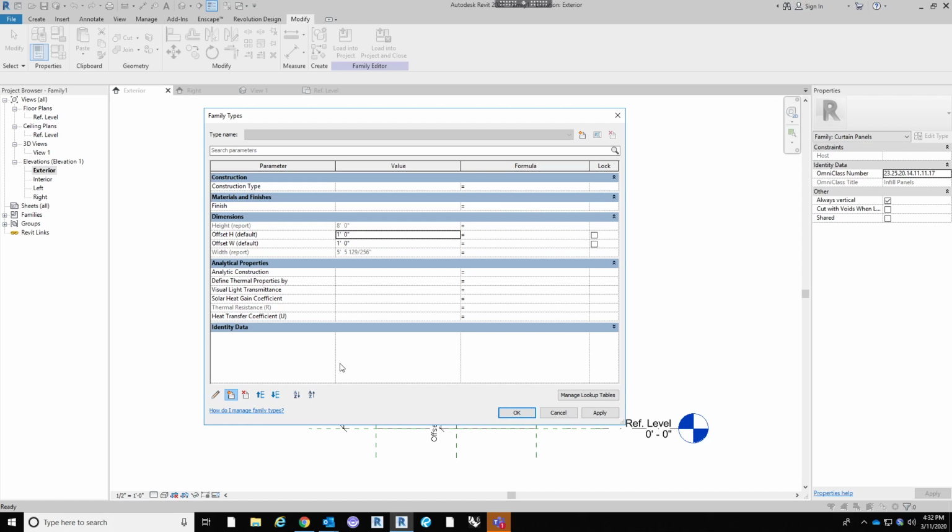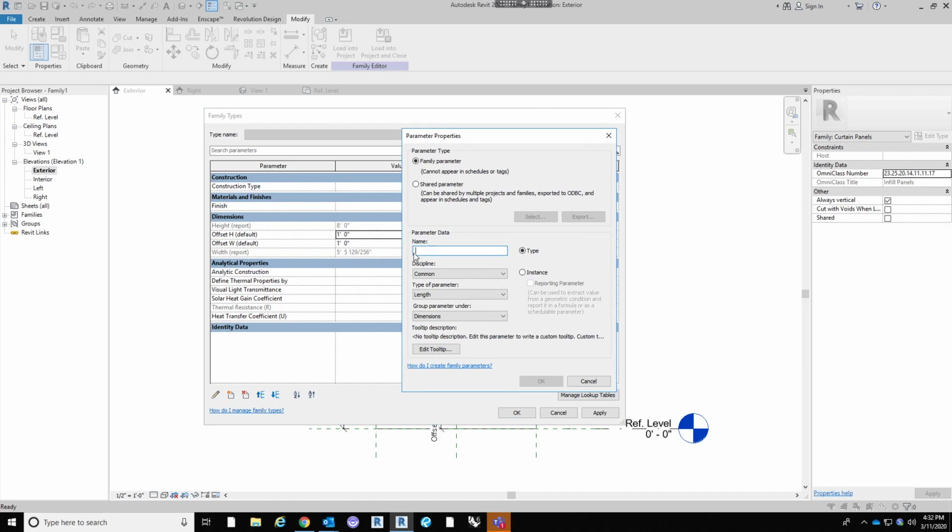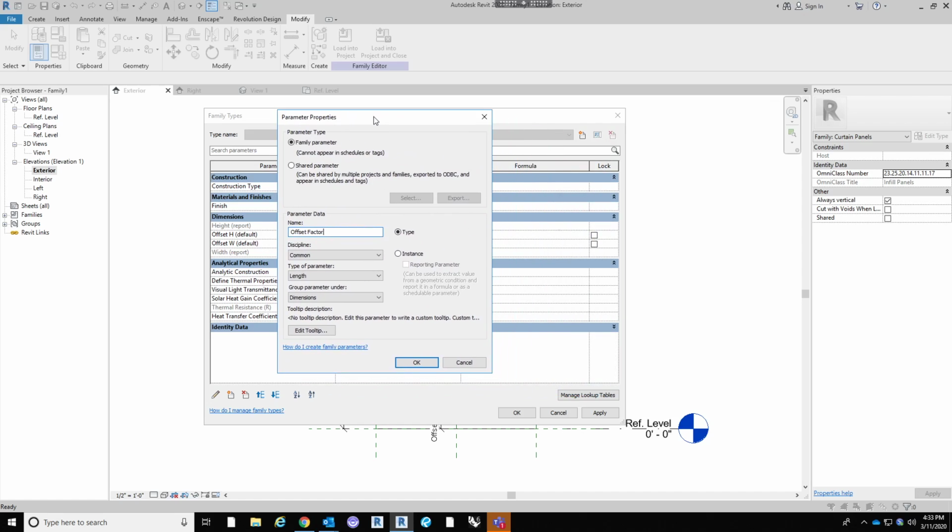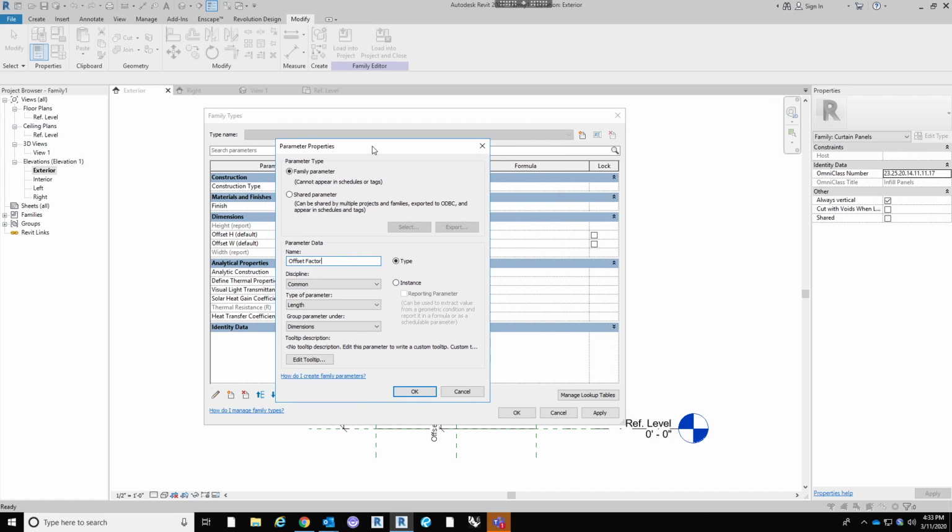Go to new parameter. And so the first one is going to be an offset factor. The offset factor is basically a number from 0 to 1. It's kind of like the NRP, I believe, in the adaptive components that we used.